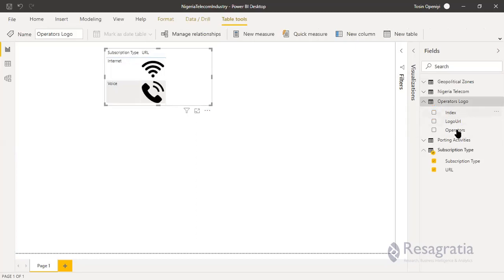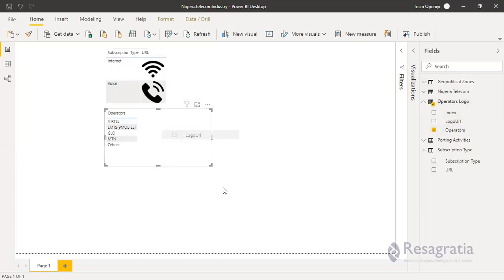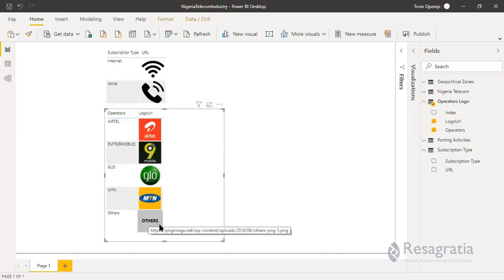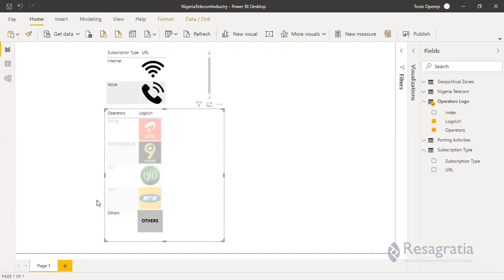If I bring in operator and the URL, that's the way it works. For others, it's just a blank logo. At the point of using it, we are definitely going to change the color.